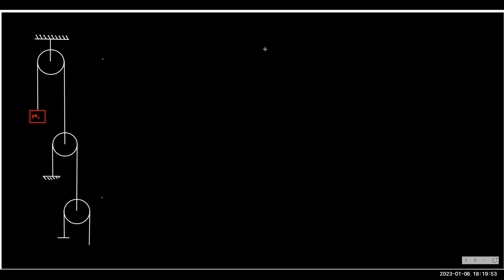Okay, I could have continued, but I don't have the space left. Now the assumption remains the same: every pulley is massless and frictionless. If I call the tension here T acting on M2, can you write the tension in every other part of the string? So draw the tension everywhere. For every pulley, P1, P2, P3, you have three pulleys. So draw the tension force for every pulley and for the blocks as well. I have shown you one of the values. Can you write the other values? Do it.